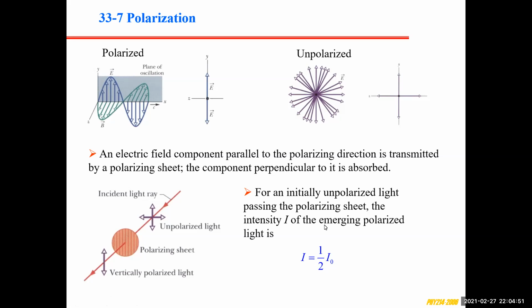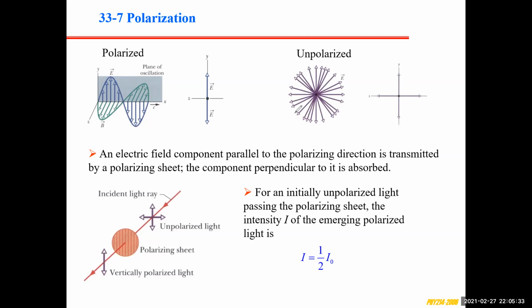Okay, so when we do this, most of the time, when you have an electromagnetic wave that's being generated, your electric field can oscillate in various directions. Once you know the direction of the electric field and the propagation direction, the oscillation direction of the magnetic field can also be determined. Generally speaking, the electric field can oscillate in different directions, and in this case we call the light unpolarized.